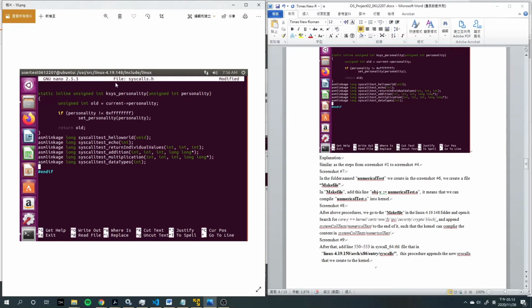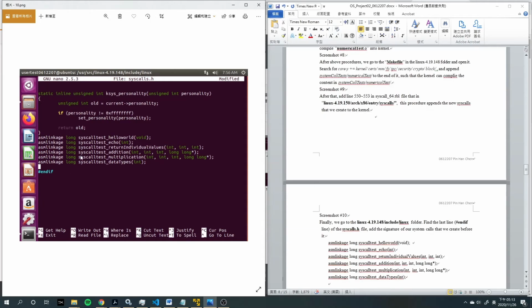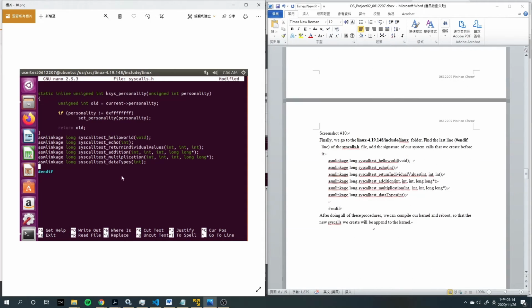Then we get into the file syscalls.h in this route, and similar to screenshot 4, we append these 4 commands at the end of this file before the #endif. And after doing all these procedures, we can compile our kernel and reboot, so that the new system codes we just created will be appended to the kernel.